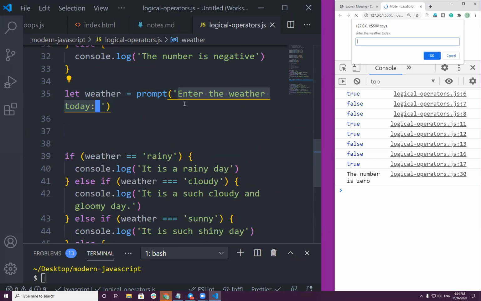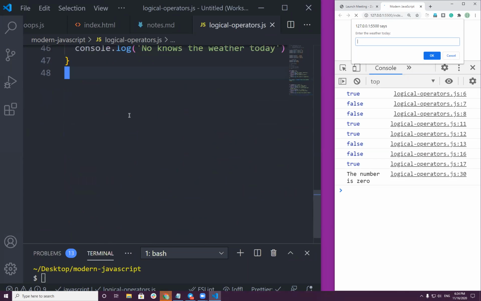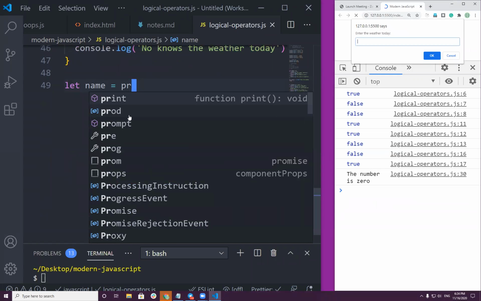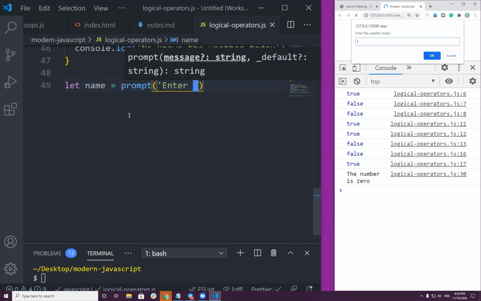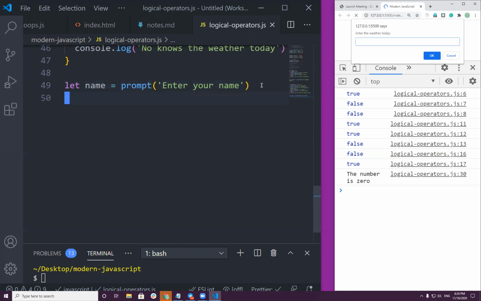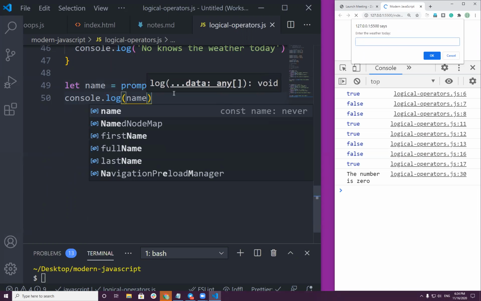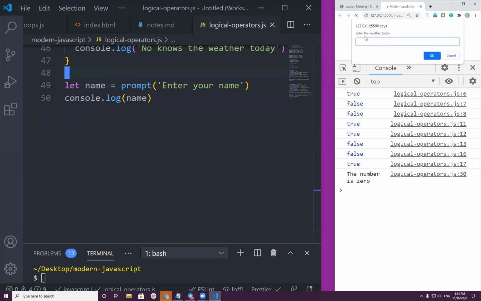So let's do another prompt. Let name be a prompt, and enter your name. Then I want to see what is inside the name. Console.log name. This is the first prompt, enter weather.